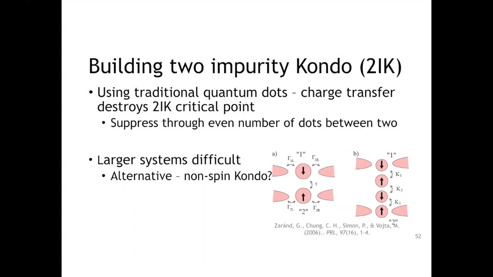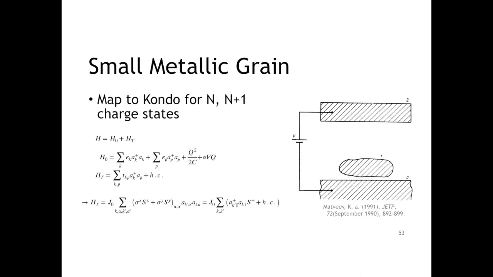Gergely-Zarand and co-workers found a way to ameliorate this by adding 2 extra quantum dots as a bus to sort of talk between the original dots, but this would be very difficult to scale to larger systems, and I'm really inspired by the idea of trying to get to lattices. So is there an alternative for doing this? And a few years ago, I learned about something that was a quite exciting alternative.